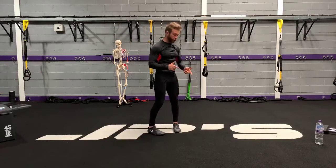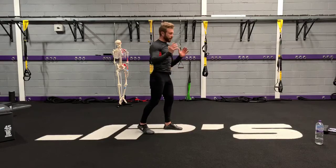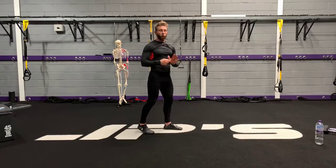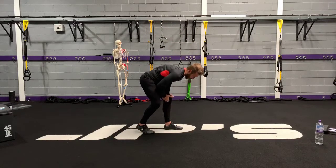Okay, now keep your left foot on the floor. Still keep your 3 points of contact. Whenever you're standing, or in general when your feet are planted, always try and get in the habit of creating as much stability as you can. Weight through the midpoint of the foot, shin vertical.